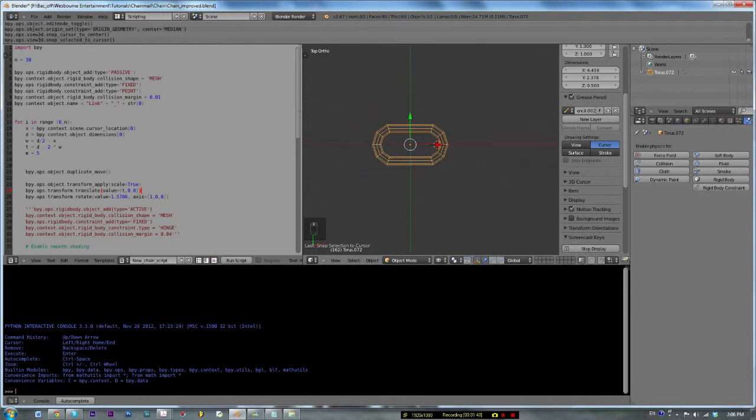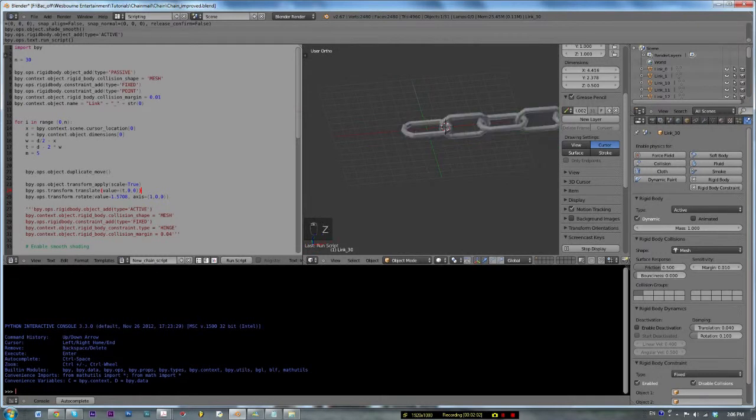After you've done that, that's pretty much the setup, and make sure also that your frame is at frame 1 for this to work. It's just for the simulation baking. So make sure it's at frame 1, and then you just run the script, and you get this chain link that has the amount of chains, and the shape of the link is whatever you want. And then if you press Alt A, you should see it in action.